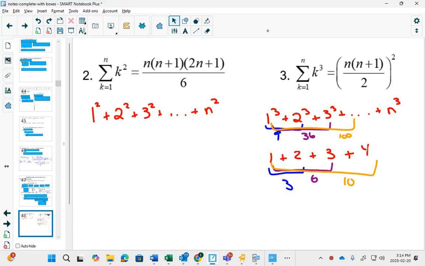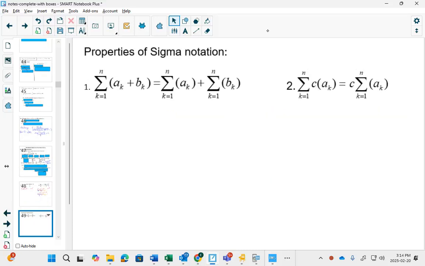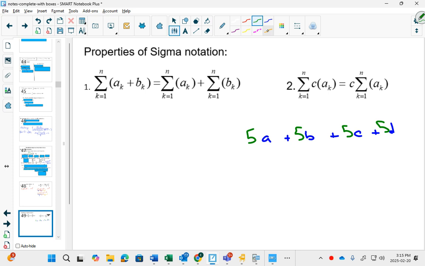And then we have some properties of sums. If you're adding inside of a sum, you could just sum them separately. Same thing with a constant. If you're multiplying everything, if you think about, if I was adding 5 numbers, or 4 numbers, and they all had a 5 in front, does it make sense that you could factor out that 5 and just have it in front in the beginning?